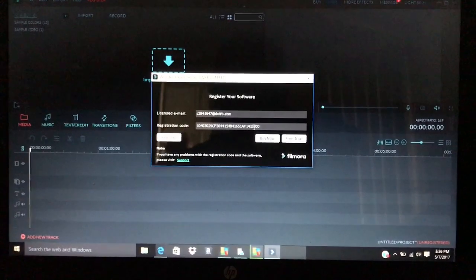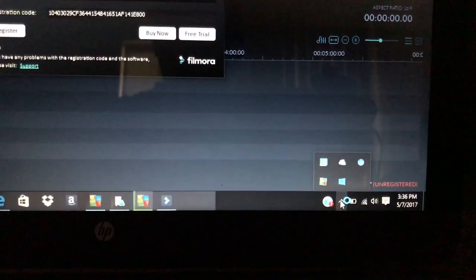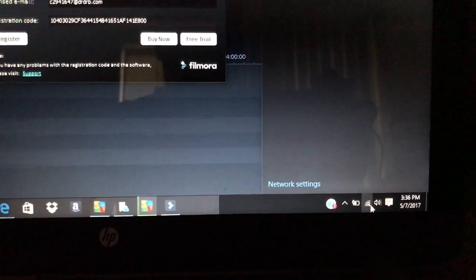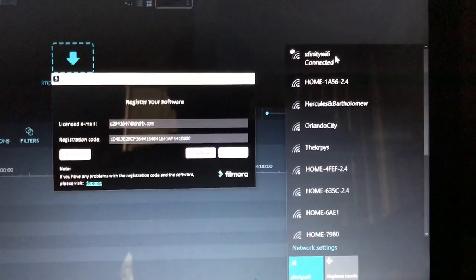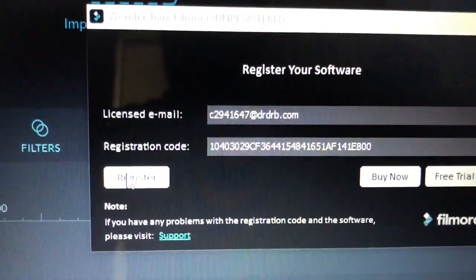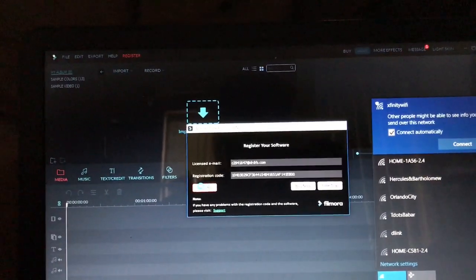For this app that I'm trying to activate, I need to do it in the absence of internet. So I need to go and deactivate my internet for just a second. And when it deactivates automatically, you can just hit register and it will work. Mine is connected to an Xfinity, so all that I have to do is hit it and disconnect it, then leave it there. Come right here, as you can see, it says register. Hit the register and just leave it for it to do its job.